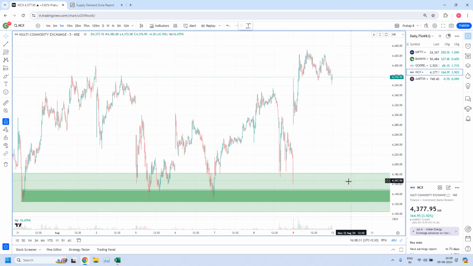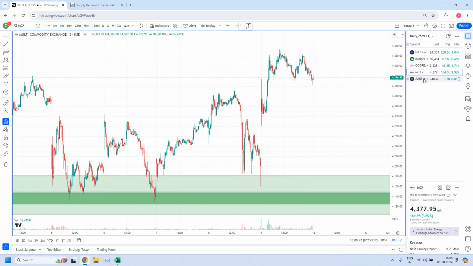But anyway, today what happened? Prices did not enter into this zone because with the gap up, prices moved up. The only stock we got the opportunity today is AARTIIND Industries. But did you observe, today is a bullish day, right? But on a bullish day, we got short trade opportunities. That is the power of the high liquidity zone. Moreover, we got 2 trade opportunities today.